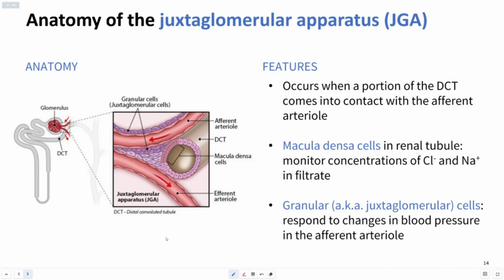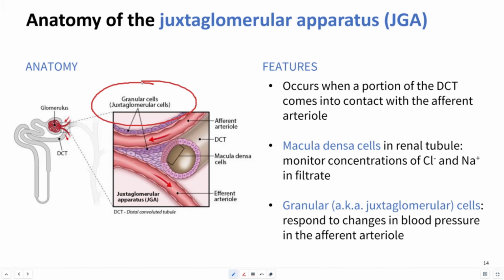The juxtaglomerular apparatus. The region of the nephron that regulates the filtrate formation and systemic blood pressure is called the juxtaglomerular apparatus, also known as JGA. The DCT, in contact with the afferent arteriole of the same nephron, creates a specialized region. The smooth muscles of the afferent arteriole, which contract when stimulated by stretch or the sympathetic division, can synthesize, store, and release a compound known as renin. The cells that can release renin are called the juxtaglomerular cells.